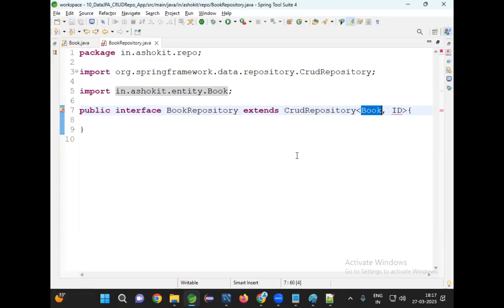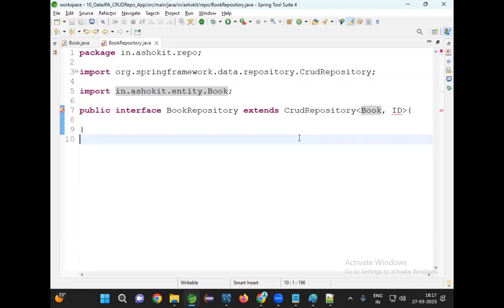For every database table, earlier we would create one DAO class. Now for every database table, one entity class will be available and one repository will be available. If you have 500 tables, there are 500 entities and 500 repositories. What about methods? Not required. You don't need to write the methods. You just need to create one interface by extending the properties from the JPA interface. So your repository interface should represent which entity it has to use, and which table it has to communicate with.